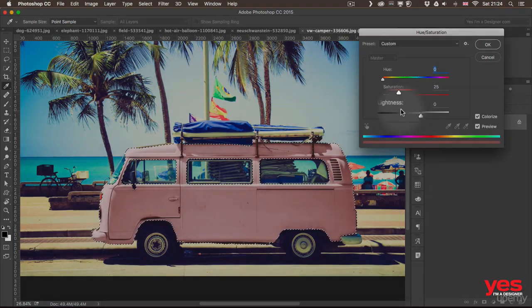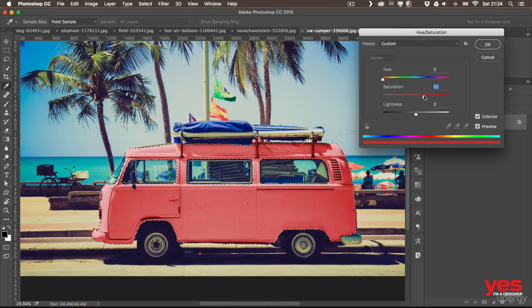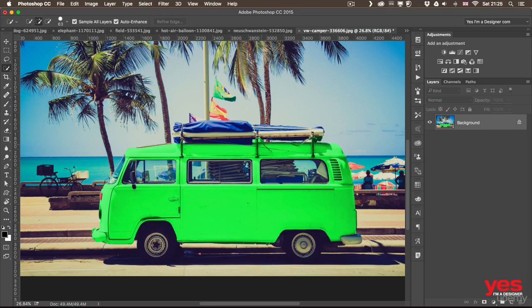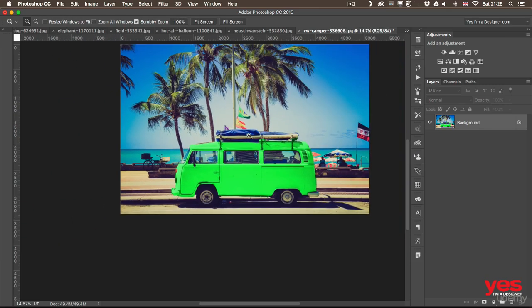Colorize will create a monochrome effect, so you will have just one single color replacing everything, and it will only keep the tonal differences, so the brightness differences on the selection. So we can create a nice blue van, or let's create something a bit more funky, maybe something like a stronger and darker green, like that. So if I click OK, I can deselect, and we can have a look and see how quick and easy that was.